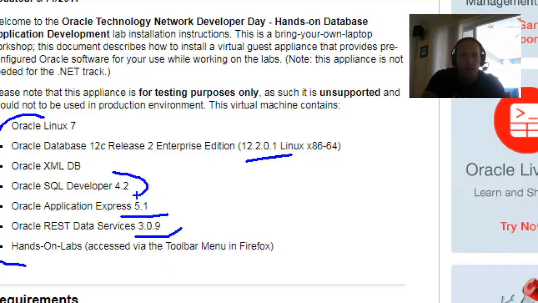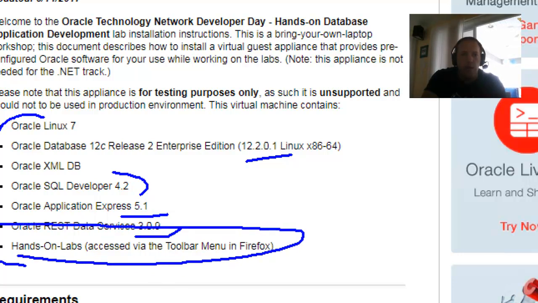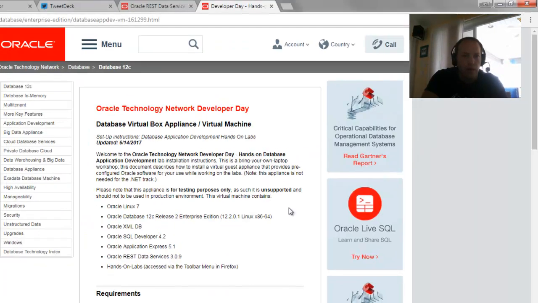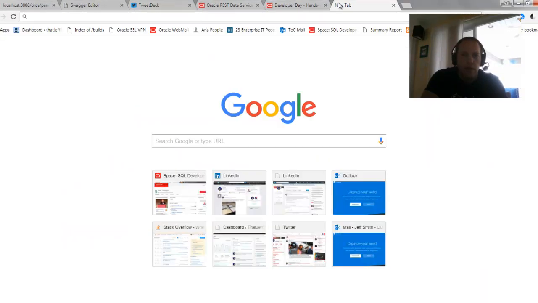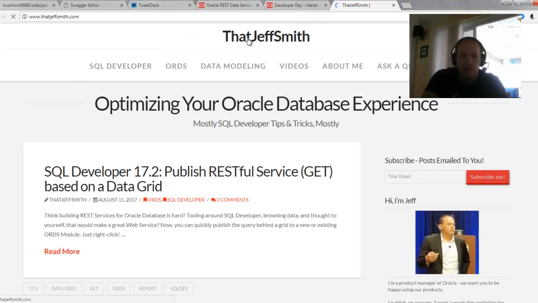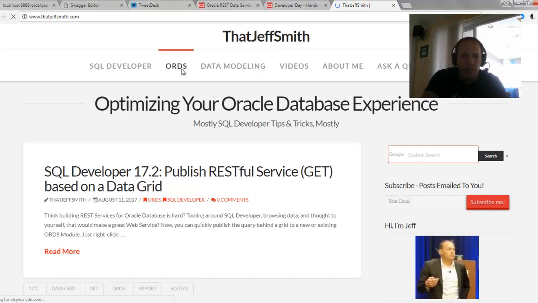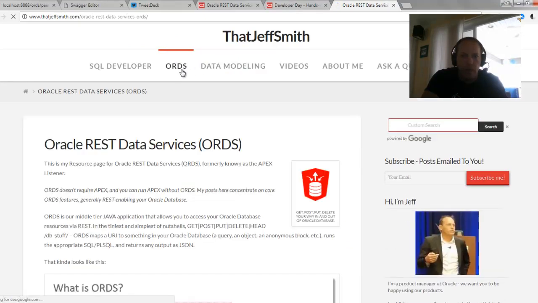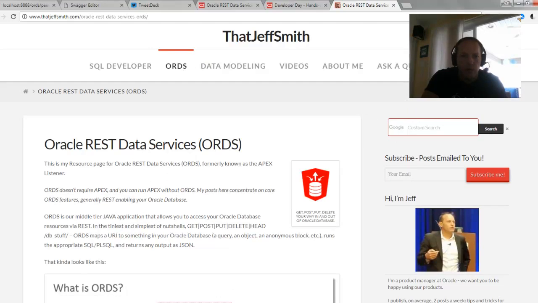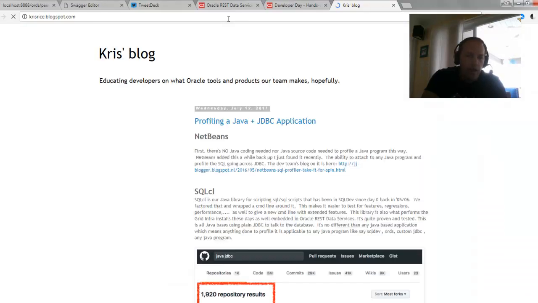And then if you like blogs, especially if you like the SQL Developer stuff I showed you with the ORDS integration, you can come to my blog, and I've got an ORDS category that steps you through stuff. And then you've also got Chris Rice, who's our development director and the inventor of ORDS. He talks a good bit on ORDS stuff on here as well. And you've got our forums, which are linked to here, and of course our docs.